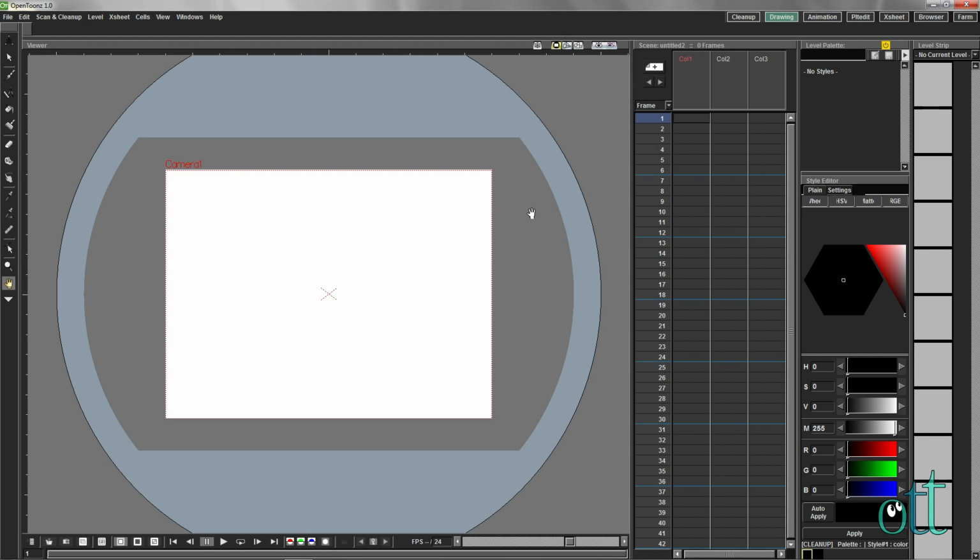A quick perusal of the interface reveals the xsheet with 3 columns or layers. We have a place for colors or styles, and we have the level strip for showing our sequence of drawing.